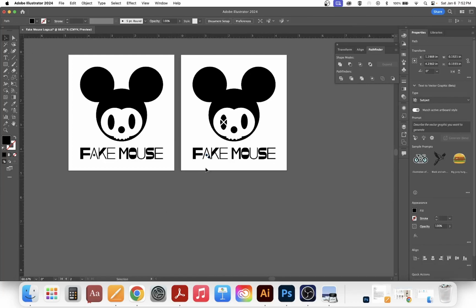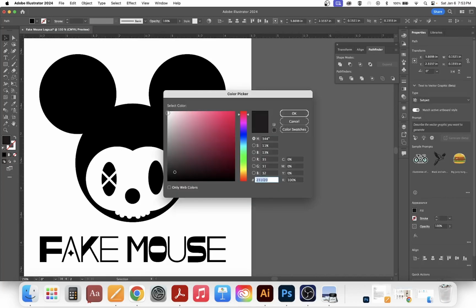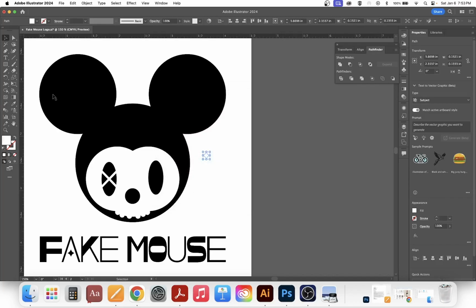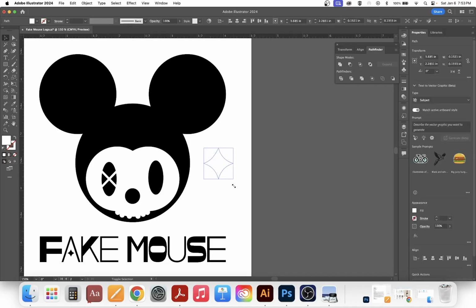I'm going to bring it out of that type, and I'm going to use this as a little accent. This could be, I guess, like an earring or something, or like a little flick in the eye, but I'm going to make it a little bit bigger. I'm going to make it look like it's a nick out of this mouse's ear.